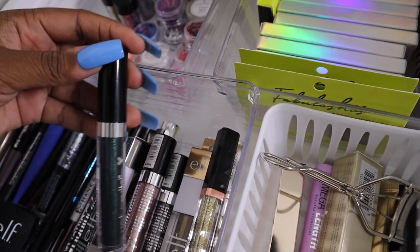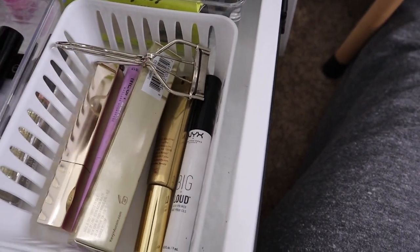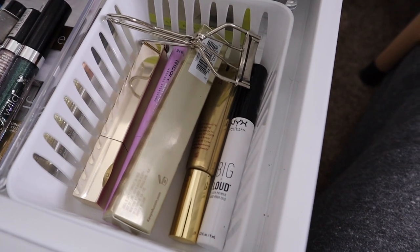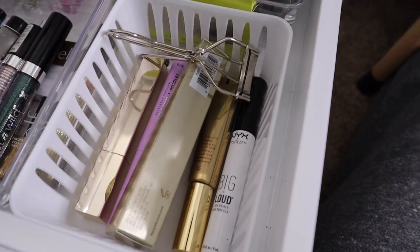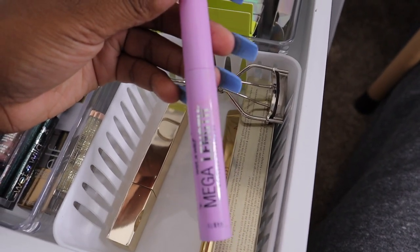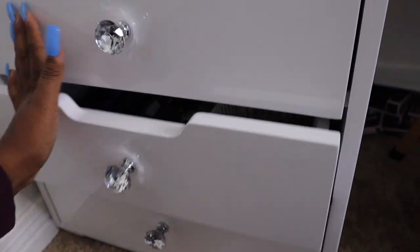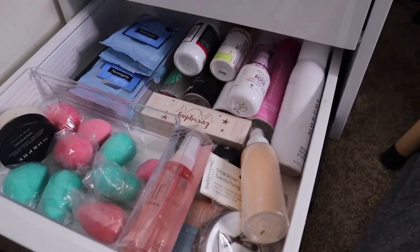Then I have my liners and glitter liners and glitter shadows. Then I have my mascaras — I don't have many because I love the Brettman Rock mascara from Wet n Wild, but they don't have it on the site anymore so I need to find a new one. I do love the Wet n Wild one for my lower lashes since the wand is so small. The last drawer is just my setting sprays.